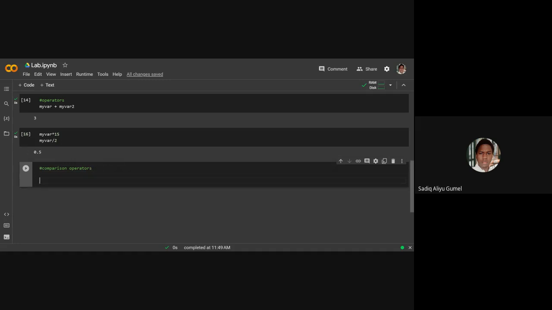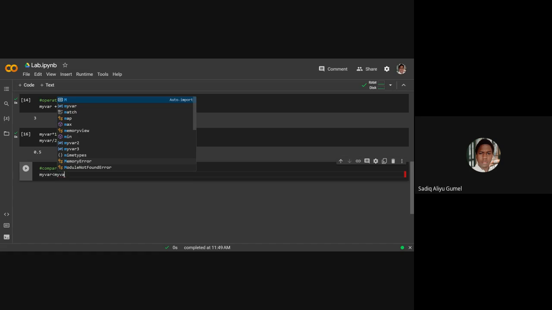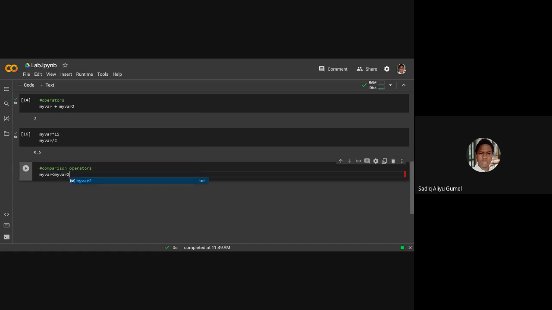We can test this condition whether my var is greater than, or is less than my var2. This condition will return true or false, which is a boolean. You see it's true, my var is greater than my var2.